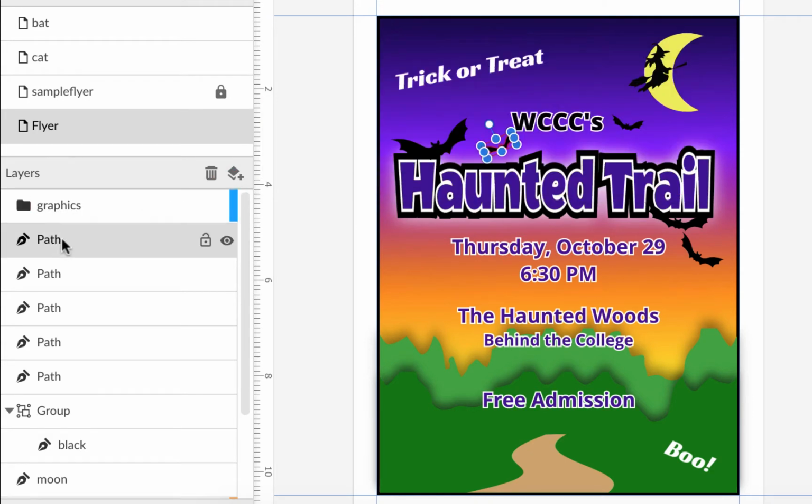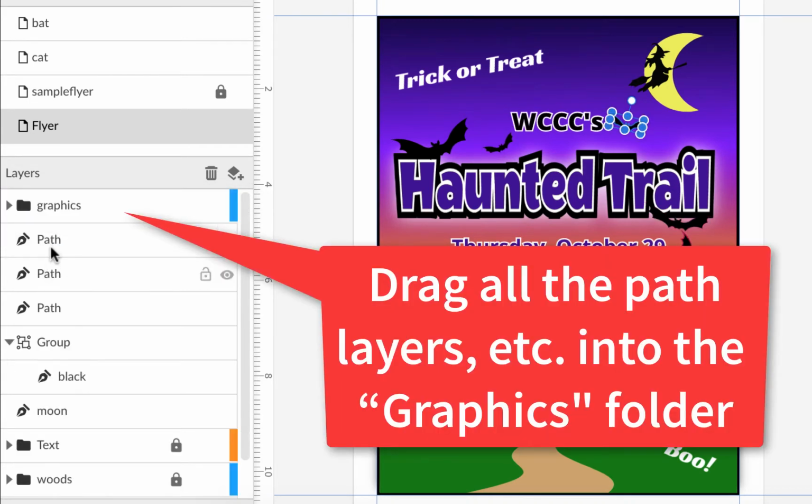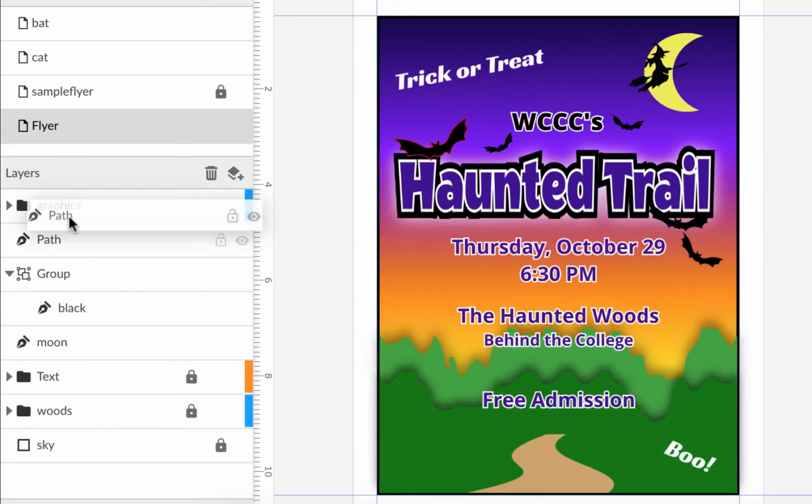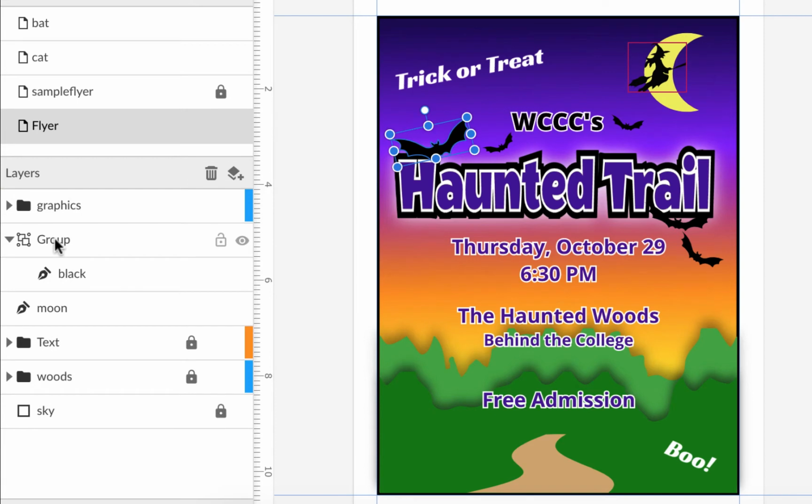And all of these things, because these are all bats and stuff, I'm just going to drag them in here. Now I could rename all these paths bats so I know they're bats, but I'm not going to do that. I could always just click in my graphics things and kind of find things. So even this group here, let me check this group. What is this group? Oh, that's the witch. I guess I could name that witch just so I know that.